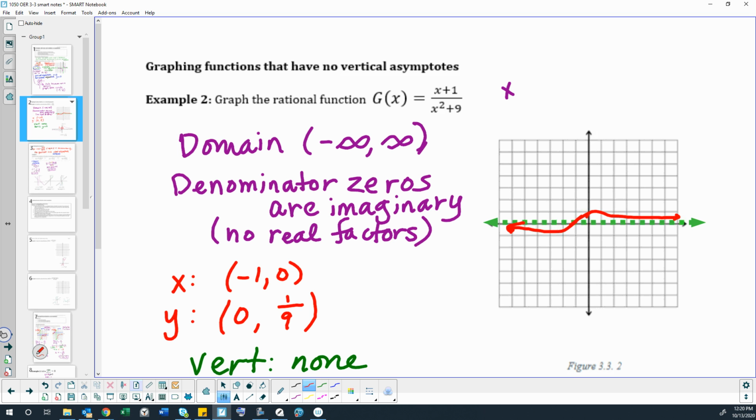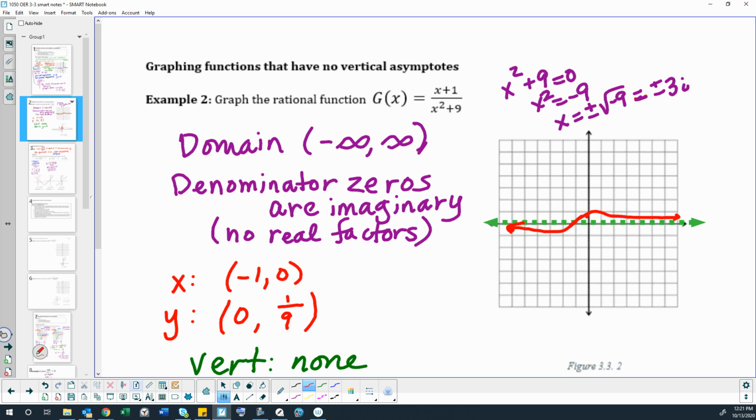So we did previously when we found the domain was all real numbers. The way we figured that out is we took our x squared plus 9, we can't factor it. If we set it equal to 0, we get x squared equals negative 9. So then when we square root it, we get plus or minus the square root of negative 9, which is plus or minus 3i, which is imaginary, which isn't part of the real numbers. And so therefore, there's no real numbers that make the denominator 0, and therefore there's no poles or vertical asymptotes in the graph, because the domain is all real numbers. Okay? So domain all real numbers, and that explains what I just showed.